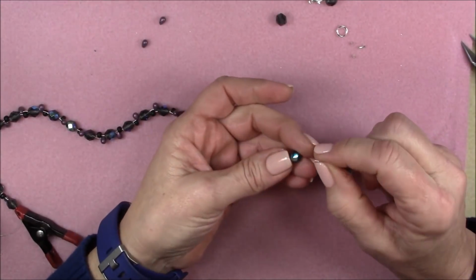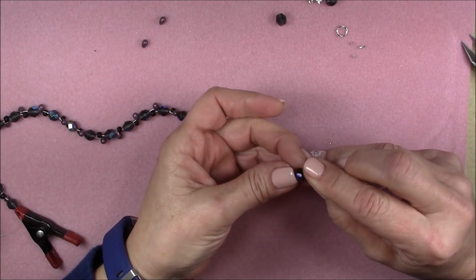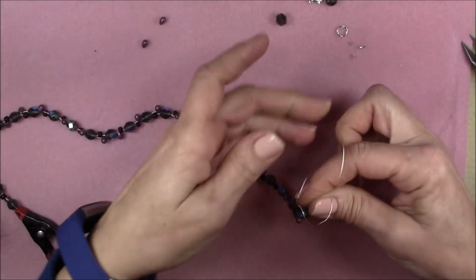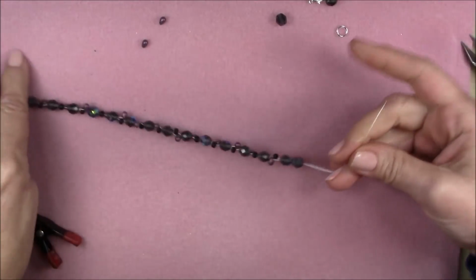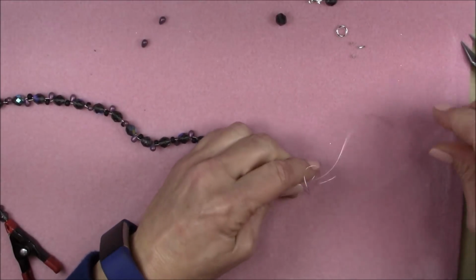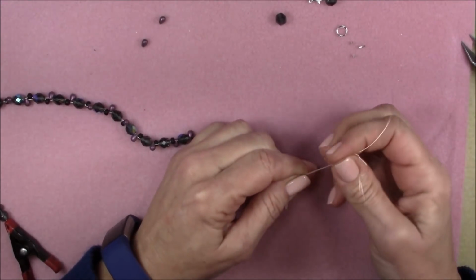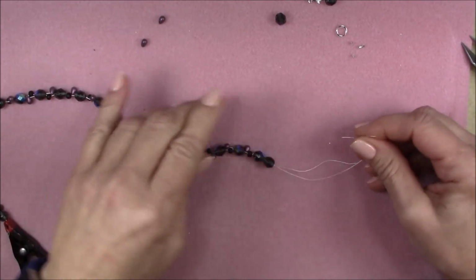I'm used to using Soft Flex, which is a little bit different than this, and you know, we seasoned beaders, we get used to one certain thing, and that's what we like. But the project itself is working out fine. And I'm just continuing to struggle with this beading wire a little bit. So now I've put on my two 8mm beads.